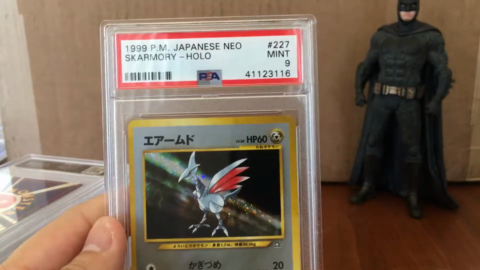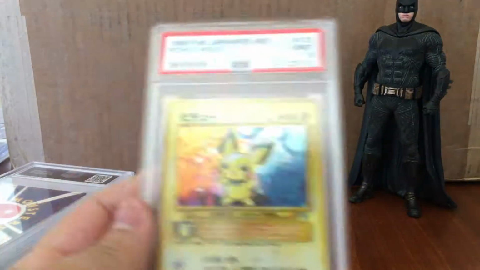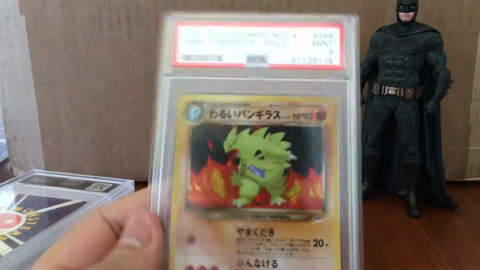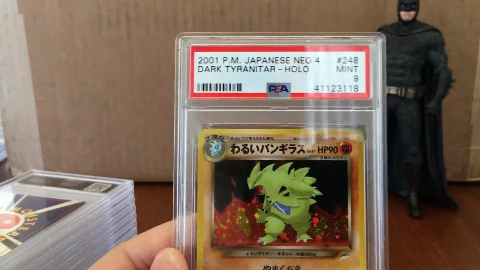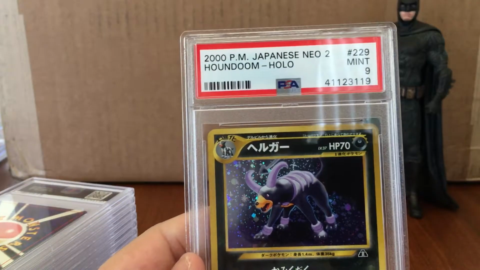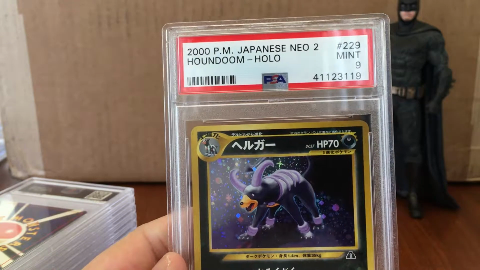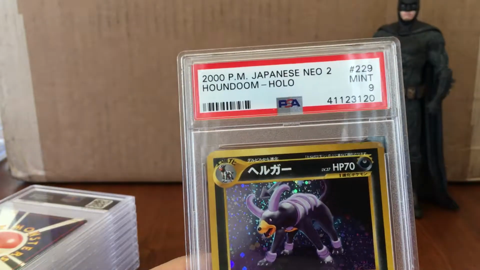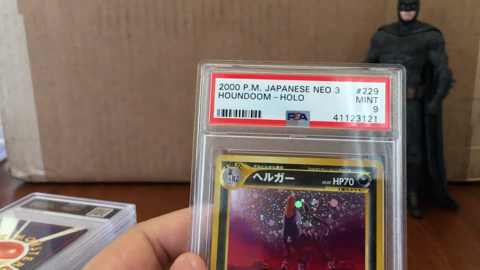Skarmory in a 9. Pichu in a 9. We got Tyranitar in a 9. Another 9. Houndoom. This is good. We're getting a lot of 9s and 10s. It's pretty good. Another Houndoom.